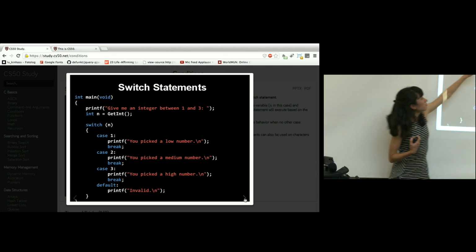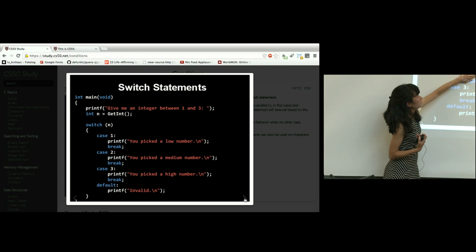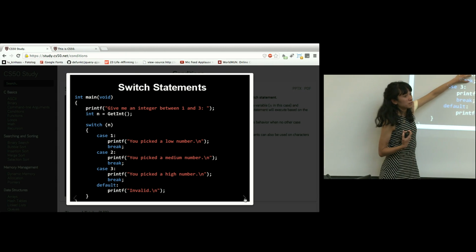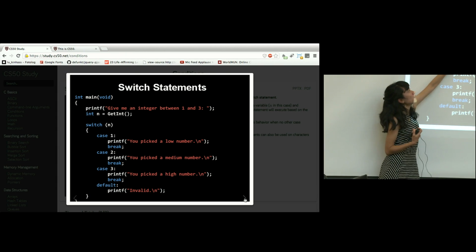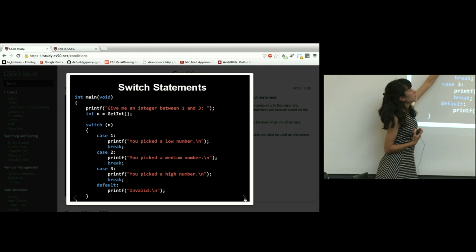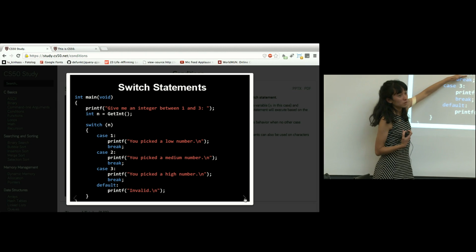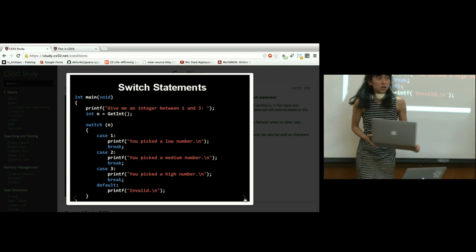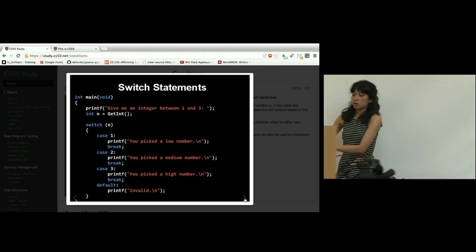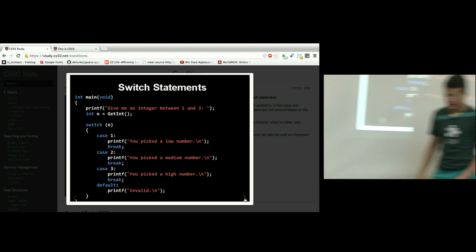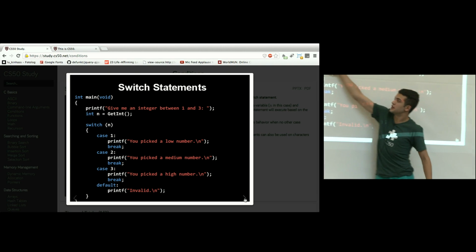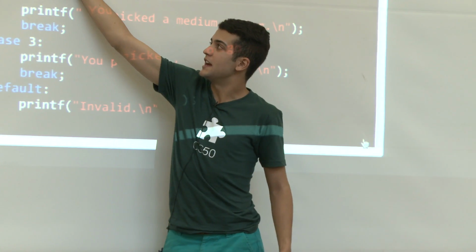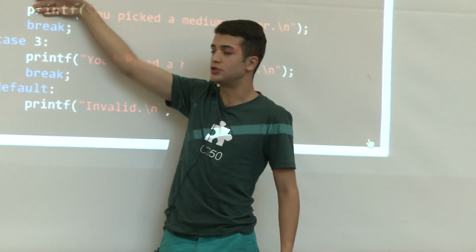So if I did not define anything for case 1, this would apply to both case 1 and 2, if that makes sense. Do you have a question? Can you repeat that one for me? If you have the same thing but you don't put anything here, it'll be like, either for case 1 or case 2, do this.